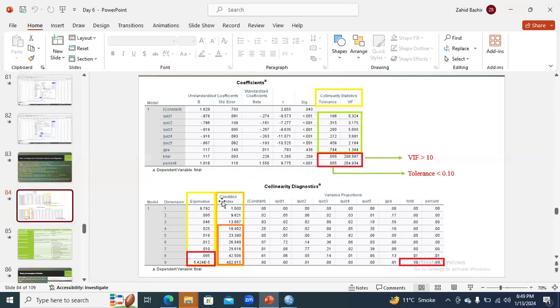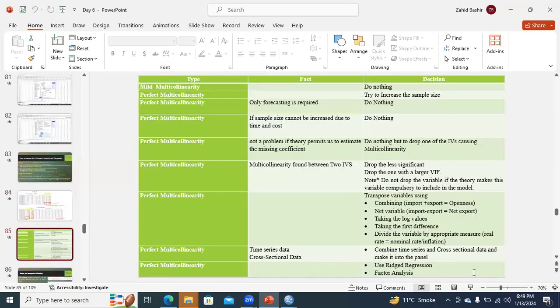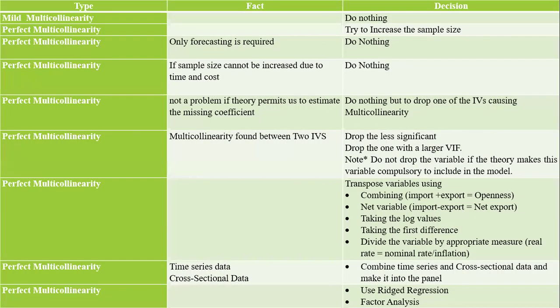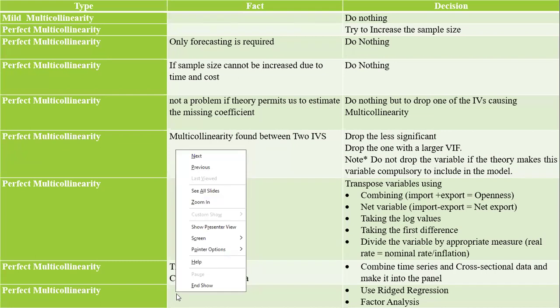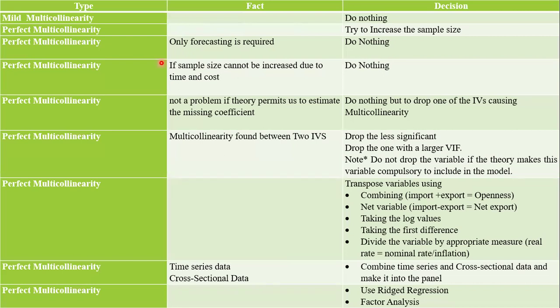So next, after doing this, you need to understand what measures you have if you find multicollinearity in your data. What are the remedial measures that you need to use when you find multicollinearity in your data? The first thing is mild multicollinearity. It means it is not perfect, or it is not linear, or it may be a weakly significant correlation. Then we may state it as mild multicollinearity. So in case of mild multicollinearity, you don't need to do anything.